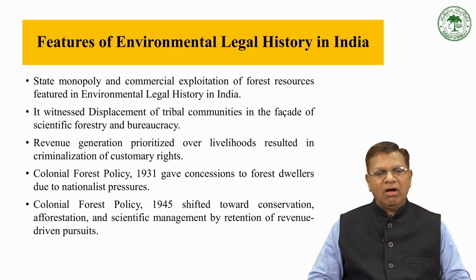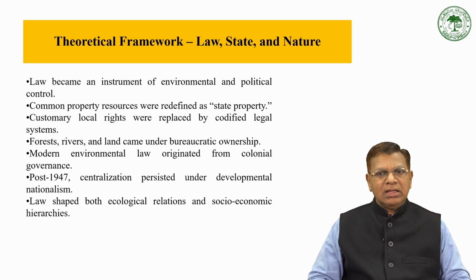The theoretical framework of environmental legal history in India is to be understood within the framework of law, state, and nature. Here, law became an instrument of environmental and political control. Law has been seen only as a symbol and metaphor of power in a political parlance, but the power and political supremacy of the Britishers in this country directly invaded the environmental resources, and therefore all the policies which colonial India pursued in this period were an instrument of environmental exploitation and depletion.